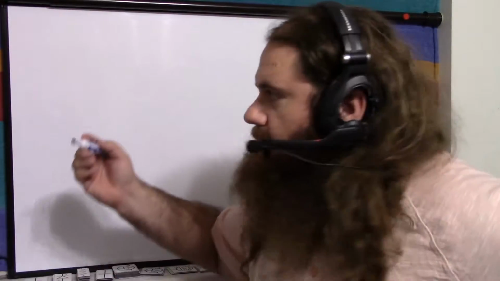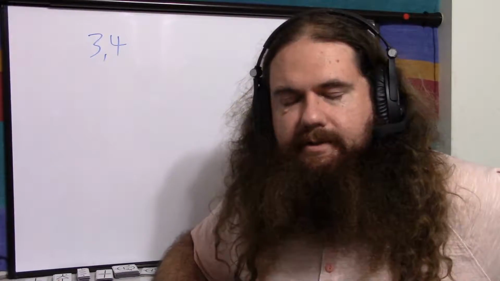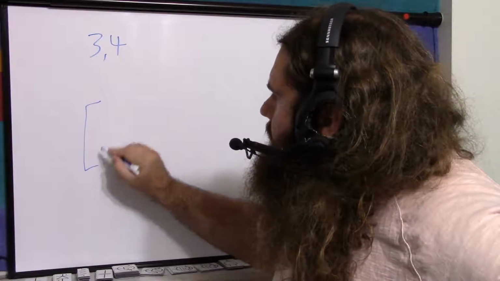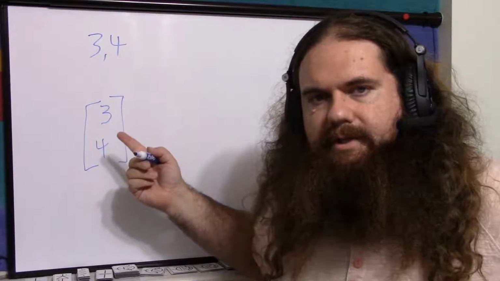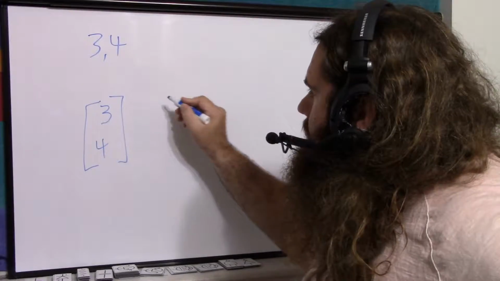Let's say a vector is an ordered list 3, 4. Let's just have 2 numbers in it. Nice and easy. There's 2 different ways you'll see this. One of them might be this, 3, 4. So this is the way you'd write it on paper. 3 is the first one, 4 is the second one. You might also see this.